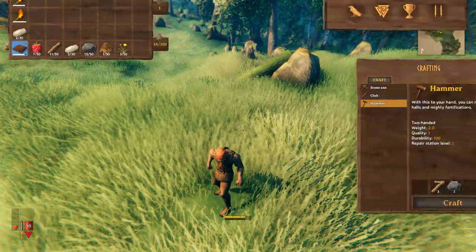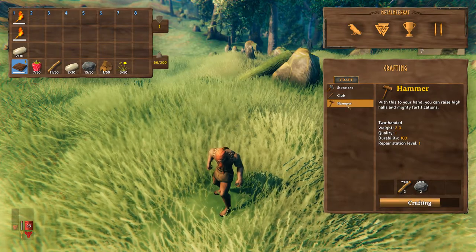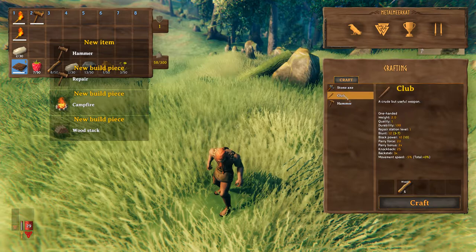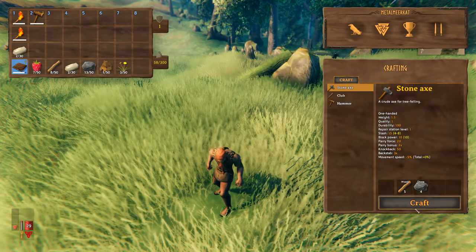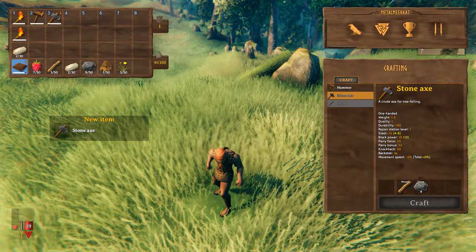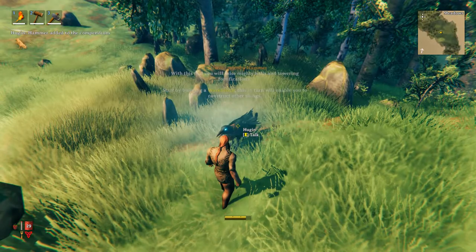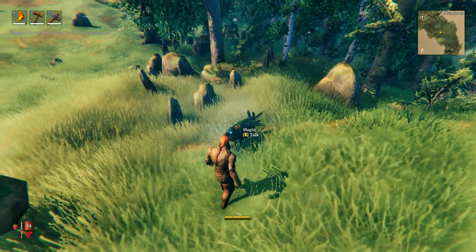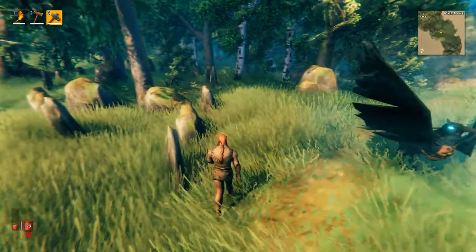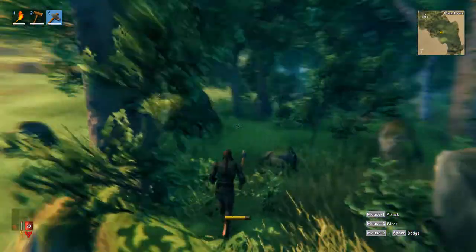So, yeah. Click on here. Craft ourselves a hammer. You know what? Let's make this axe. If I got enough for the club, I don't. But we have an axe to get more wood now, so who cares? Huggin, my friend. Yes, I'll start on that workbench in a little bit. I'm busy. So I'm gonna chop down a tree and hope we don't die.